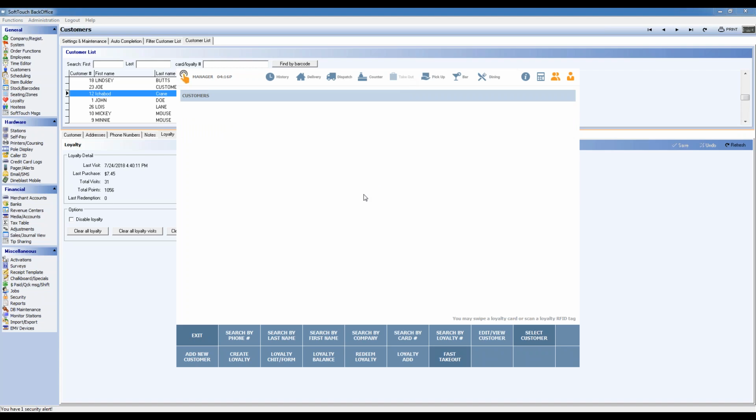All right, so the takeout lookup is pretty similar to when you have the delivery mode when you go there, except I don't have mine set to ask for a phone number. You can search by anything you like if you are going to be using someone's information, like their name, but if you're not going to be asking for their name, or if they're not a customer already, you can just do the fast takeout to get it over and done with. Someone calls, places an order, asks for his name, it's John, you're done. Don't need any other information.